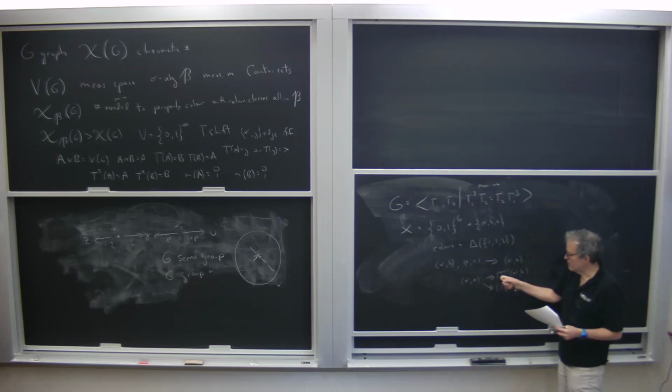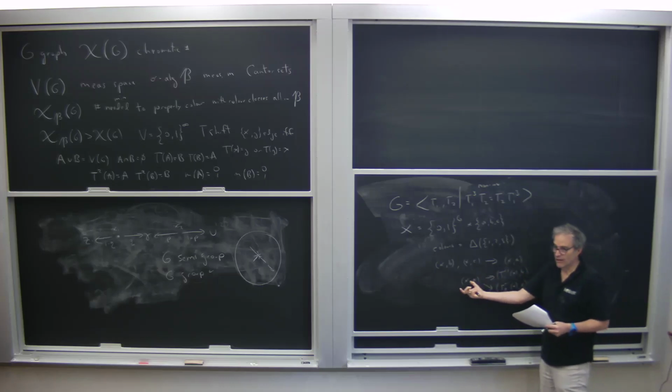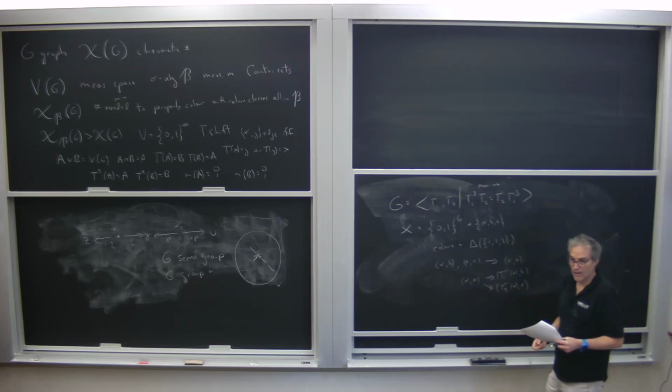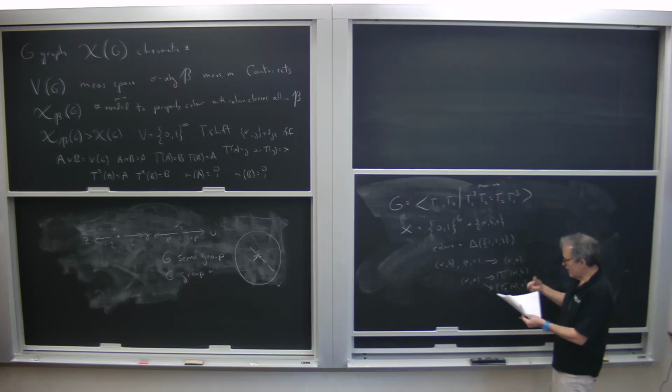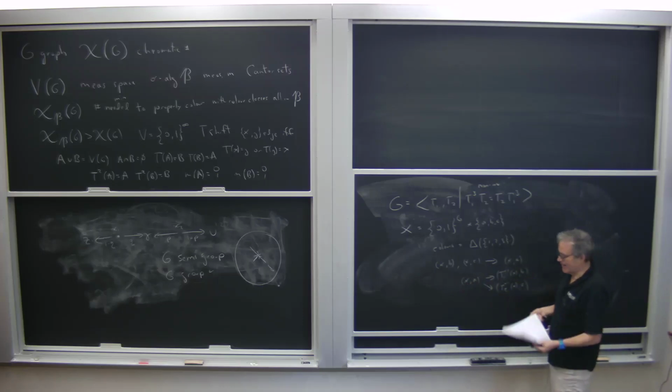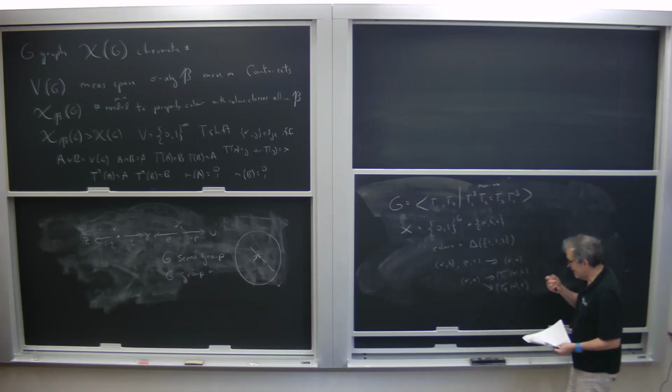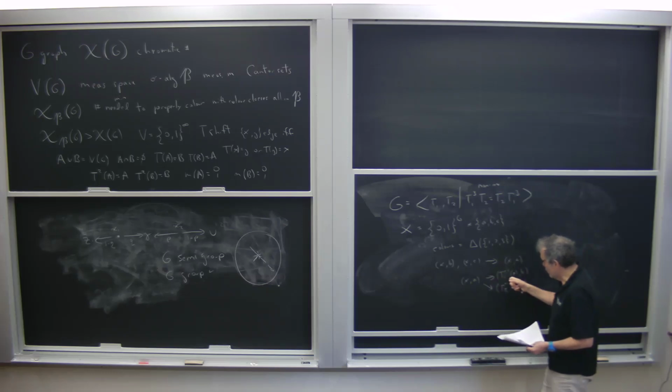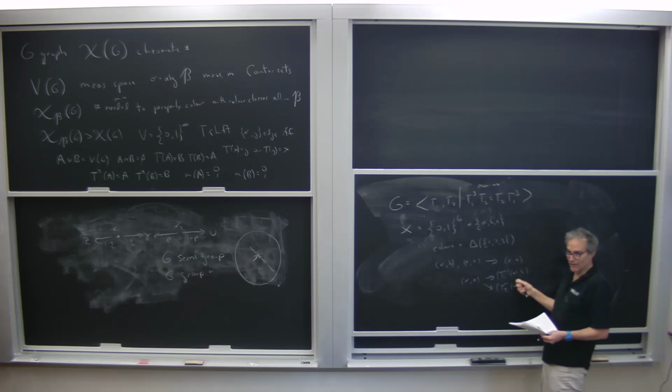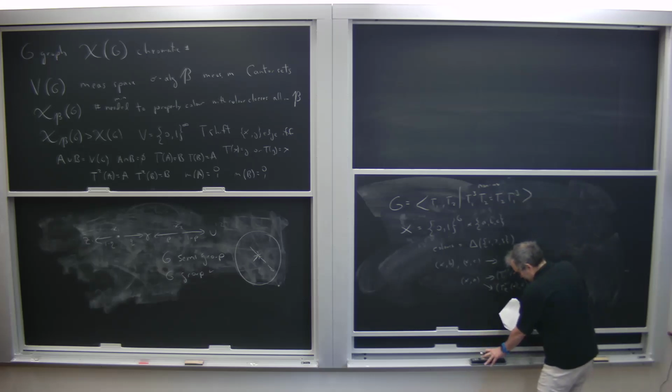So when I mean that this determines this, it means if you want to know how to color this, you look to the color of this. And if you want to know how to color this, you look to the color of this. That's the way it works. So what we mean is that T1 of XA determines color of XB. So you could do it the other way around, right? This looks the wrong way around, but I mean that if you want to know how to color this, you look at the color of this. So I mean the color of this determines the color of this. That's what I mean. So how does it do that?